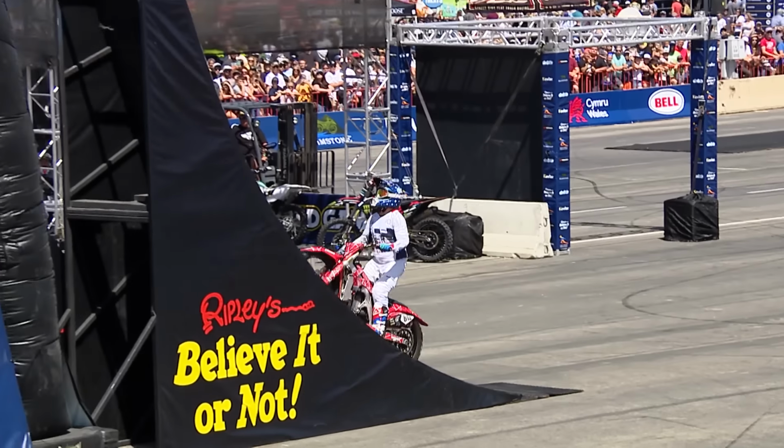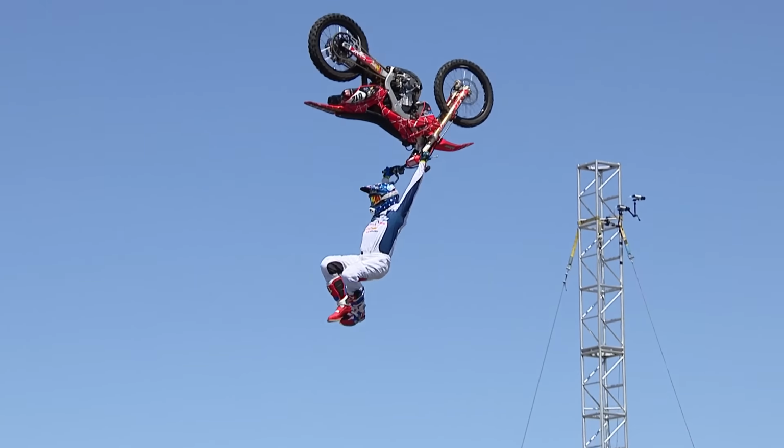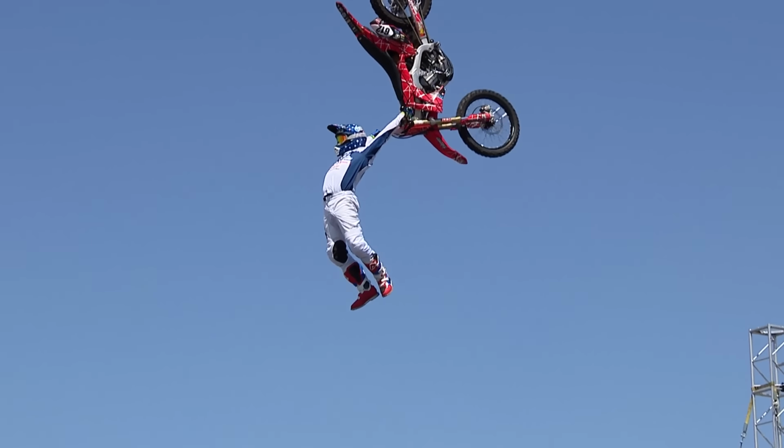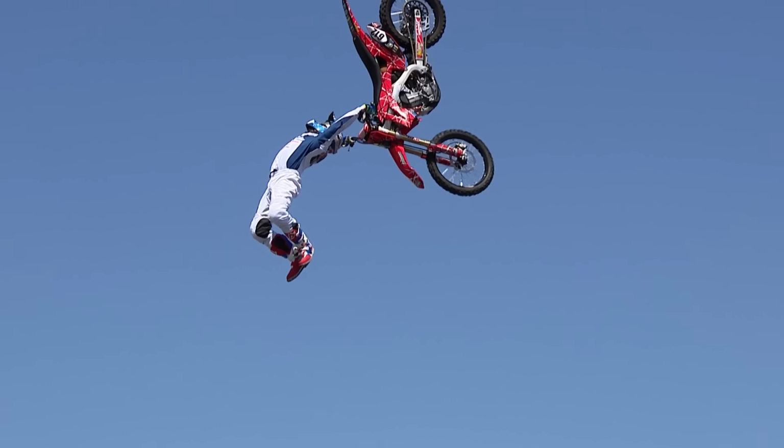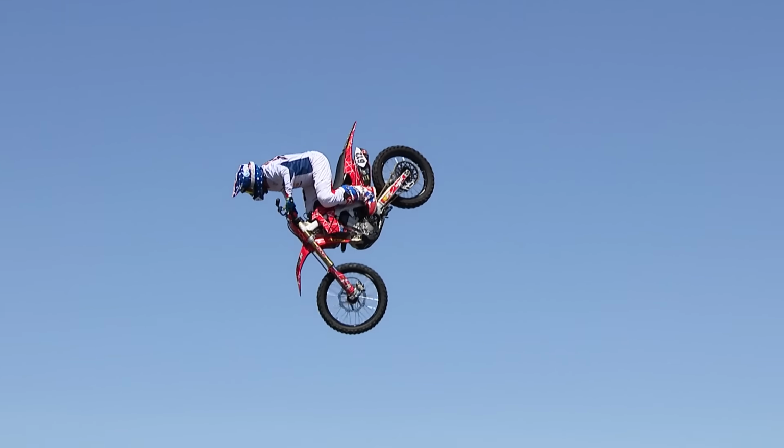Yeah, let's see where this thing goes on. Let's analyze it. Right here. Watch the extension. Okay, look where his face is. Man, he knows right there he's going too fast. Look at him hold it. He's trying to slow down the rotation. He knows he can't wait too long. He has to get, look at the core strength of the Pasha.